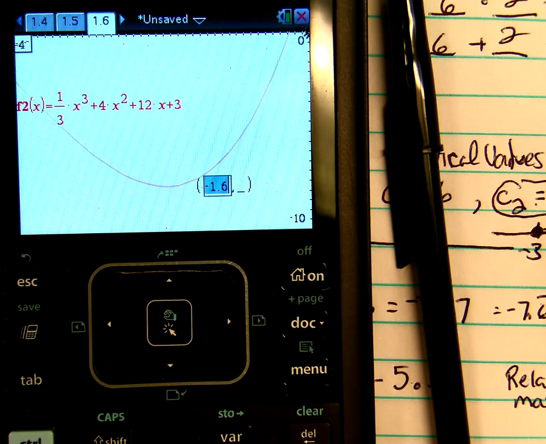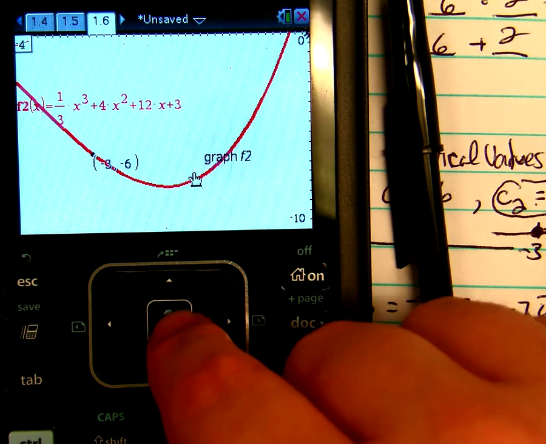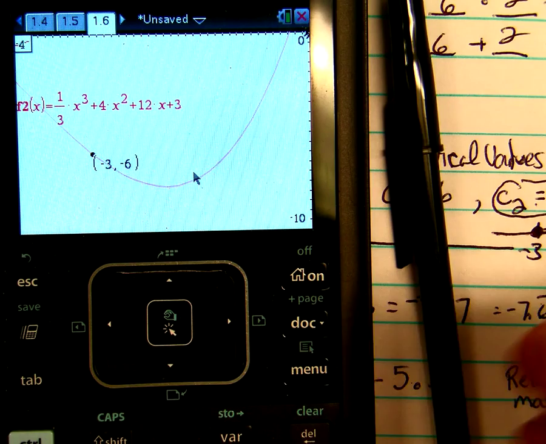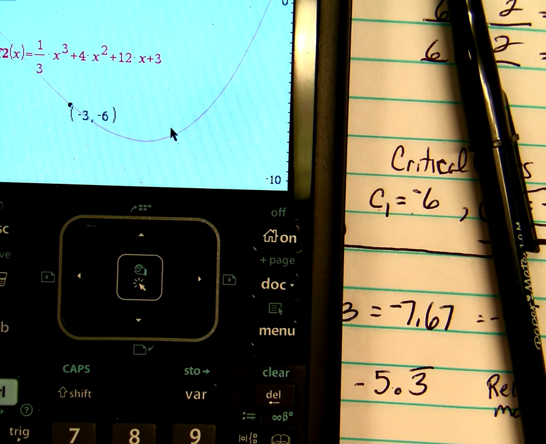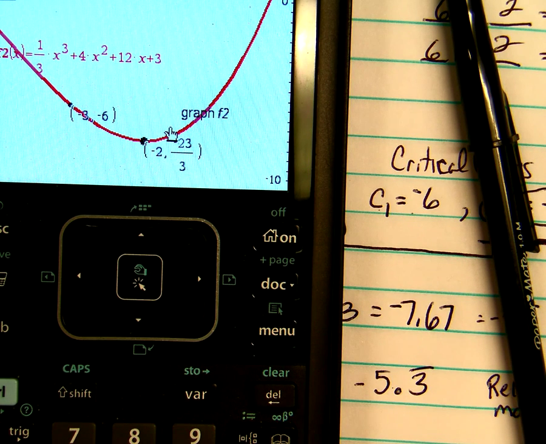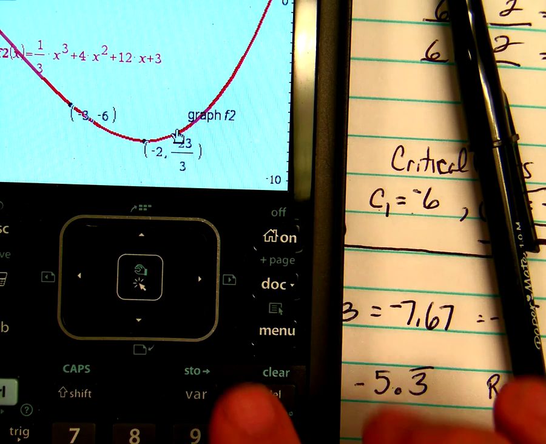And there's my first point. Then I'm going to choose the graph again, and I want -2. And then I'm going to choose the graph again, and I want -1.